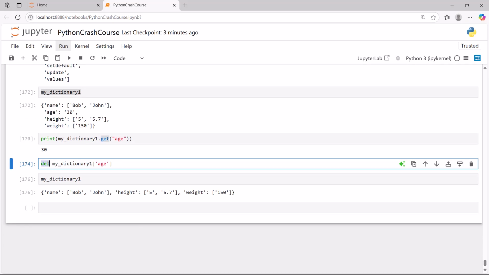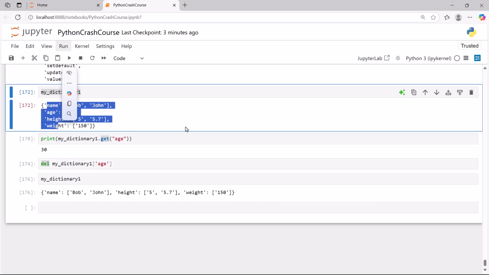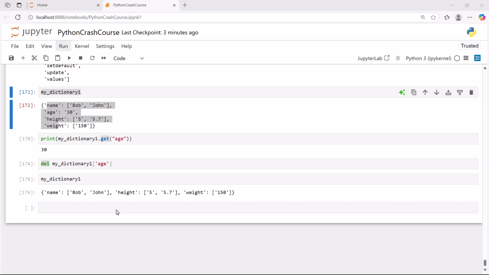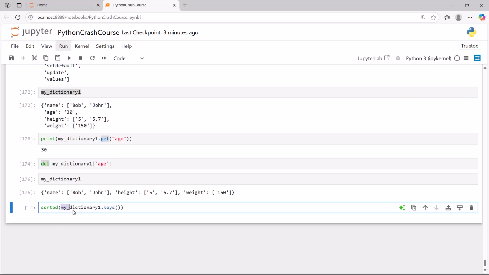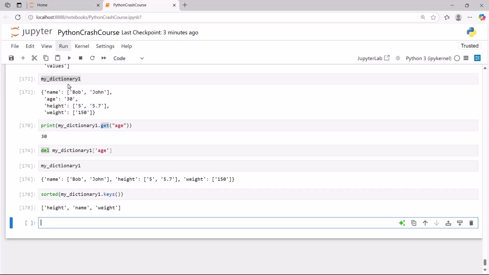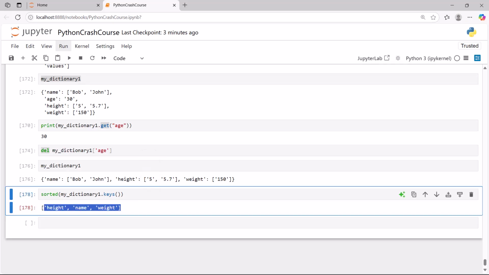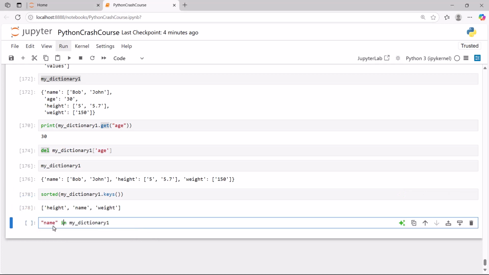And now let's see if you want to sort these keys. We have a function called sorted, and pass this dictionary dot keys, so that will sort the keys. And let's say if you want to see whether an element is present inside a dictionary, for example, if name is present inside this dictionary, then we can use the in keyword.